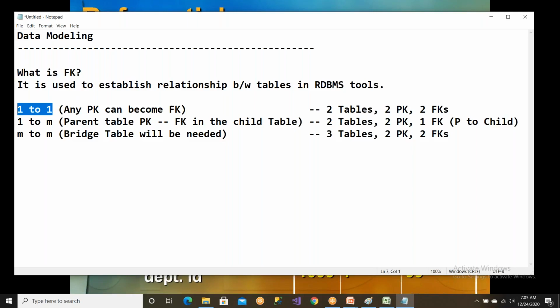As a technical person, I cannot decide that this table and that table will have a one-to-one relationship. I told you, right? One parent will have many children. If you know about India or America, that is true. If you know about China, that is false. So even though you're technically very sound, whether it is one-to-one or one-to-many, you cannot decide.